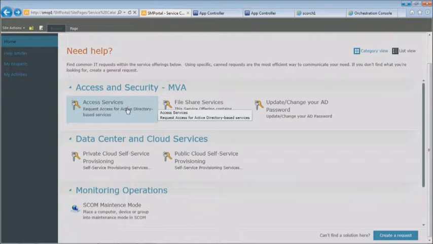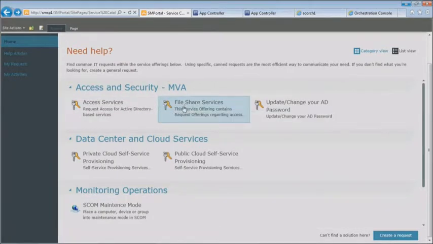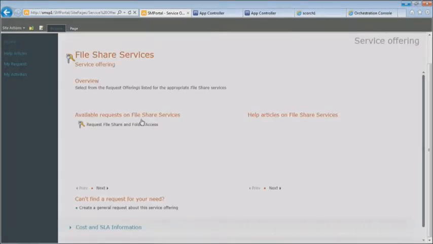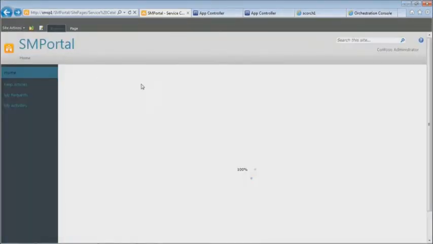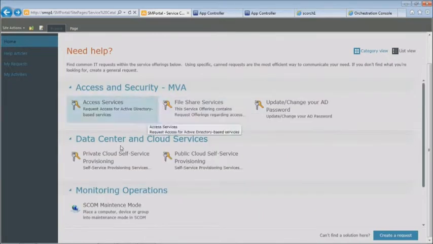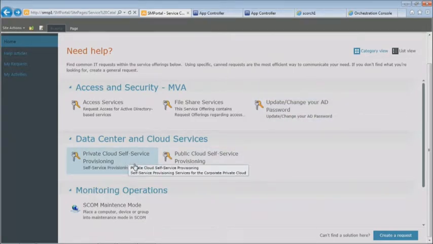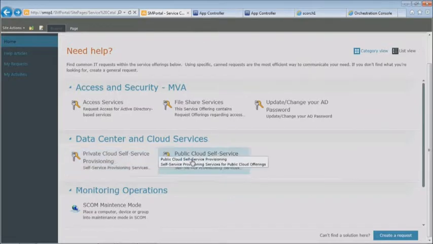So you want these tiers to be intuitive because this is the navigation. This is how you're navigating the user to the request that's right for them. So we want this to be as plain English as we can. And you notice that these have a particular icon. As we're configuring these, you can add the icons of your choice that correspond to whatever you like in your environment. So you can put the flashy new Microsoft flat theme in there, for example. But I've kind of laid these out in a way that's intuitive for me, and I have my private cloud self-service, and then I have my public cloud self-service, which actually deploys into Azure.